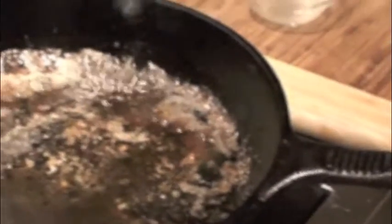Now we're going to add a little bit of lemon juice. Add our Worcestershire. And last but not least, we're going to flame with our brandy. Now to do this, you always want your brandy a little warm.